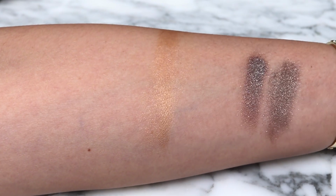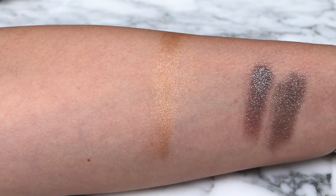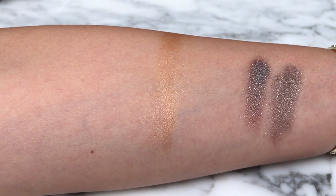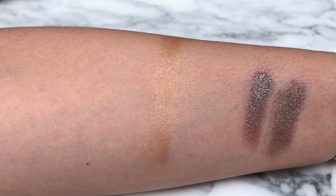It's a lightweight, hydration-rich daily moisturizer, but again, it has a little bit of color that boosts radiance, smooths, and brightens skin with a naturally harmonious golden bronze glow created by a reflection of amber and gold pearls. I really love the amber golden hue. It's harder to find products like this that have that more golden tone, again, versus a pinkier tone. And it says it has a pore blurring effect here in the front.